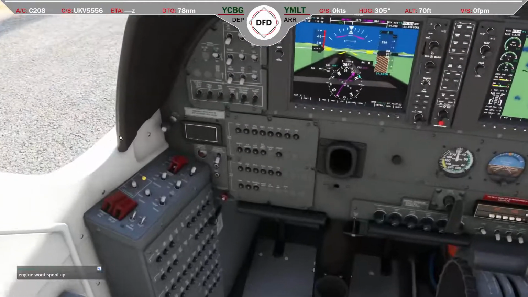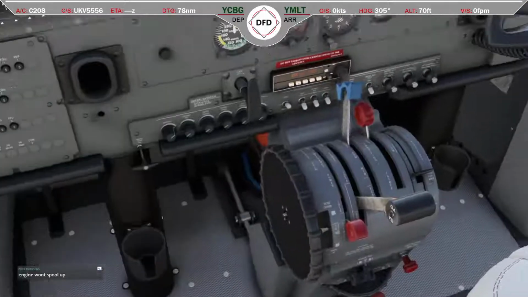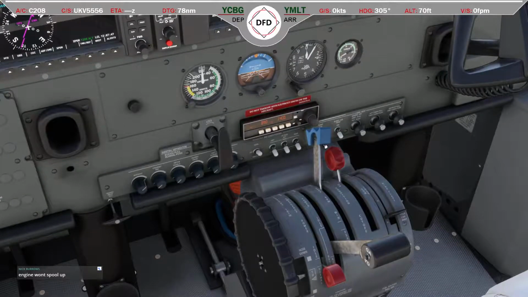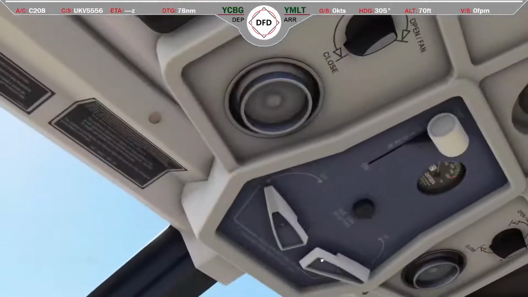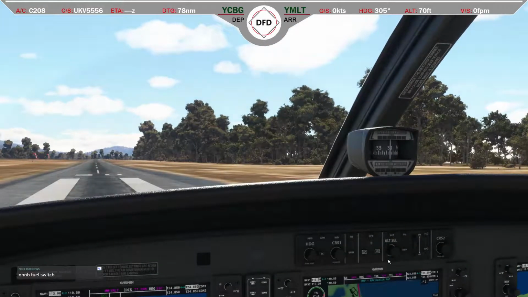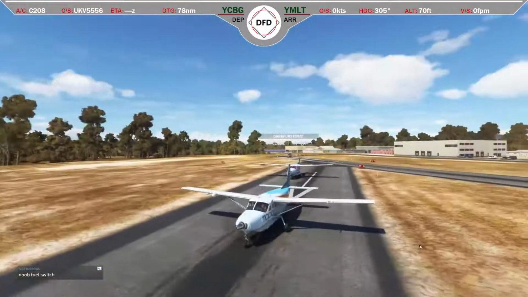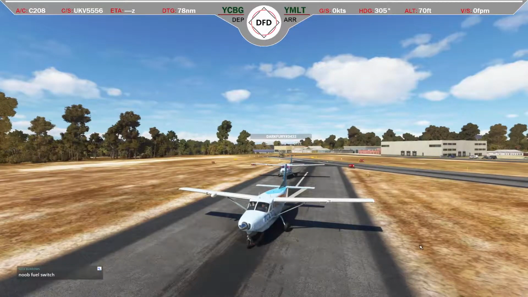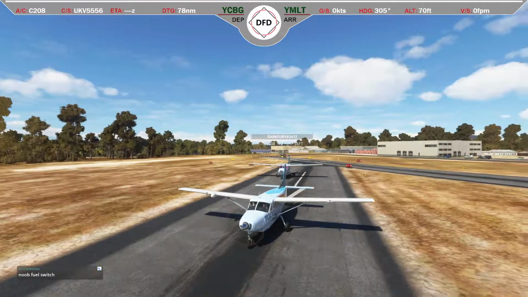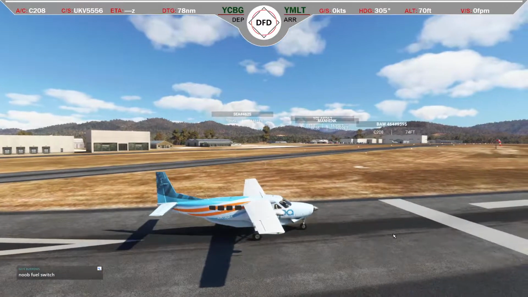Make sure that you have your starter and start, your fuel boost on, and your ignition on as well. The big one I always forget is the condition lever has to be forward. Prop can go forward after, but then also make sure that your 2 fuel levers are on. Fuel switch, yep. Well, I said right off the start. I forget that one sometimes because it's overhead. Ah, there you are.